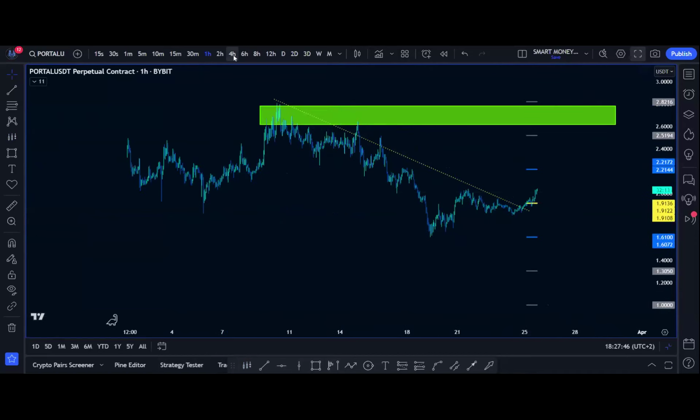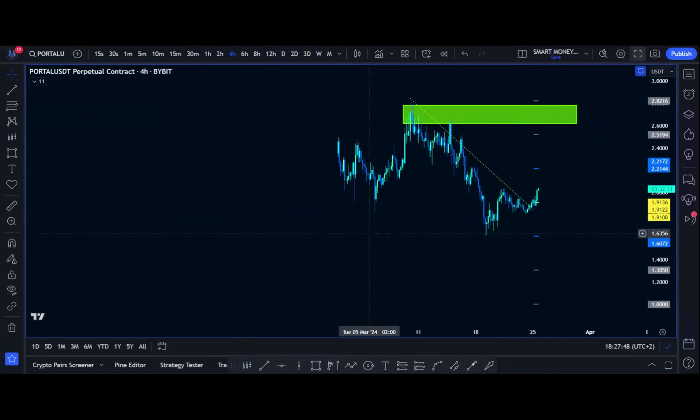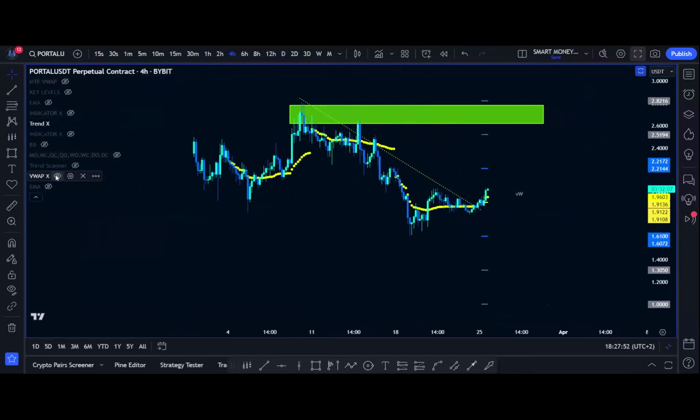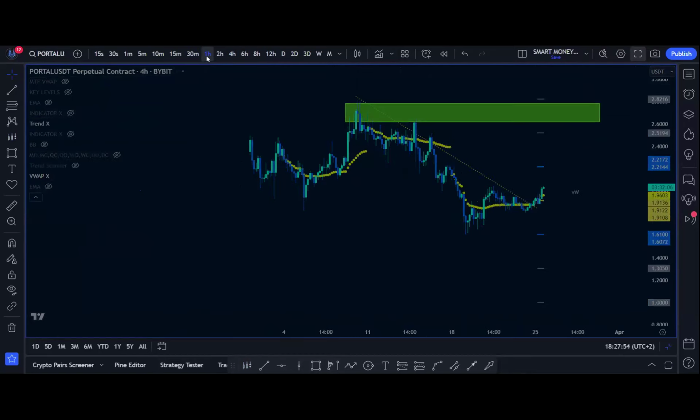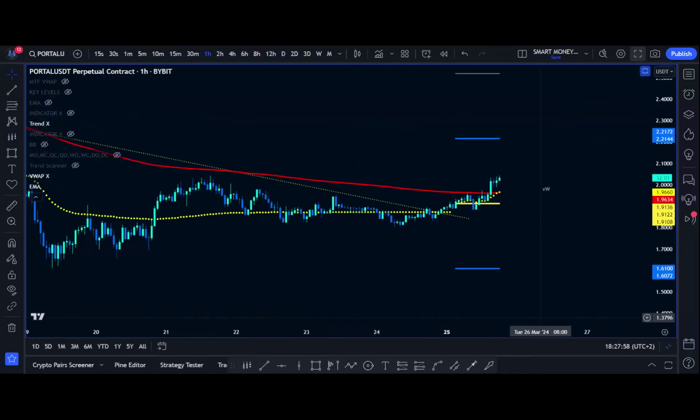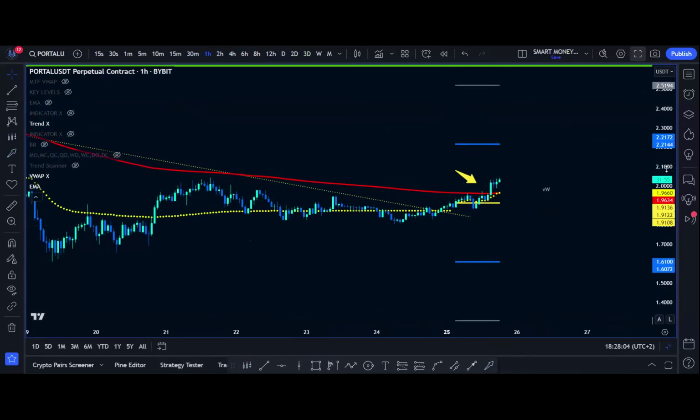So another thing we can also look for is above the major VWAP support. It's above the VWAP as well. Let's see. VWAP. Yeah, there you go. Look at that. It's above the VWAP. It just broke above the 1 hour EMA as well. So this is looking really bullish at this point. Very, very bullish. People get in.